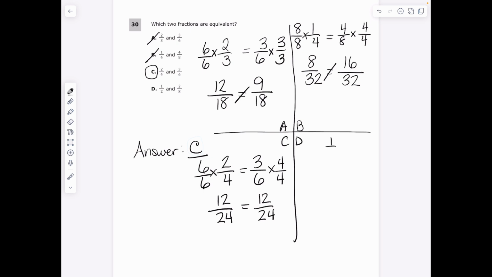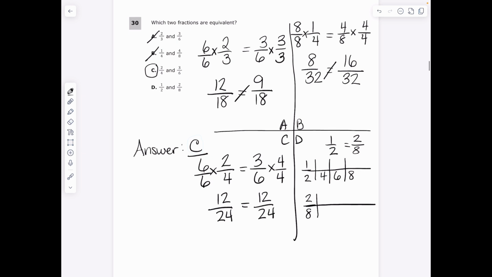So let's say I have 1/12 and 2/8. I know some kids who go and make a table from both until they get a common denominator. And they just use skip counting. So I like to start with a smaller fraction first. So 2's: 2, 4, 6, 8. That's easy. Now I have a common denominator. I have 8 and 8. And then 1, 2, 3, 4. And then they can just compare. 4 8s is not the same as 2 8s. So this does work as well. If you want it as another strategy, you could just use the skip counting strategy.